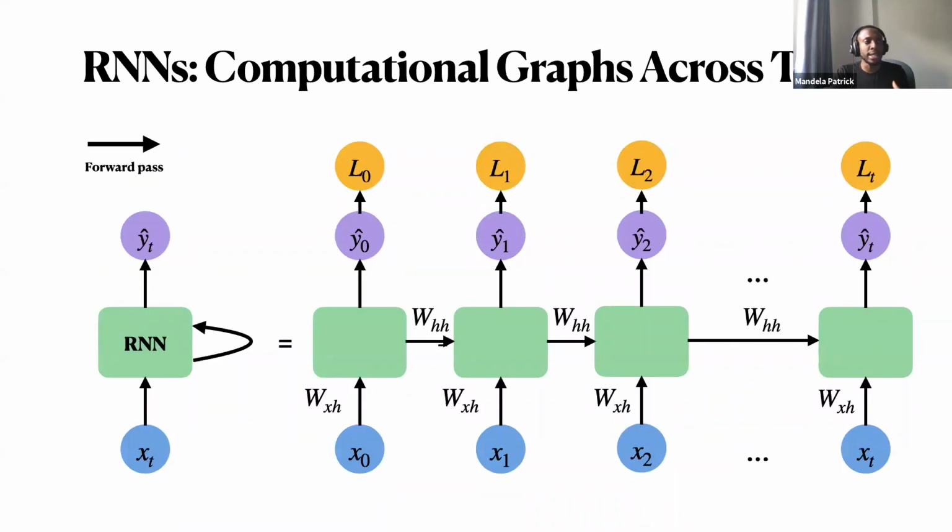And similarly, we need to train a neural network, so we need to have a loss. What the loss does is look at the output of the recurrent neural network at each time step. It calculates the difference, sums it up across all time steps, and then averages it across all the samples in your data set.